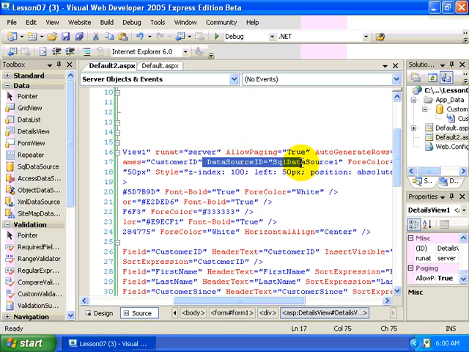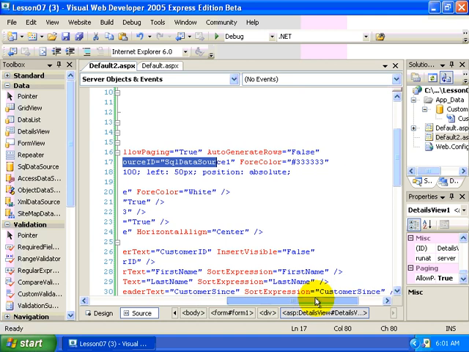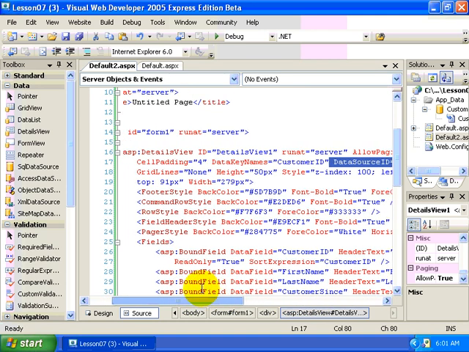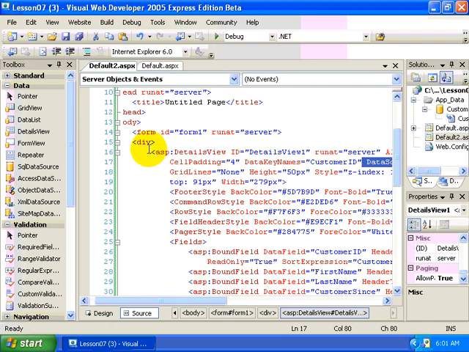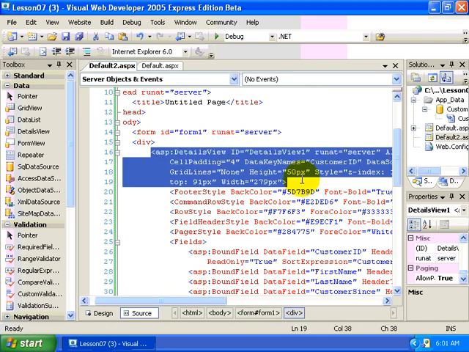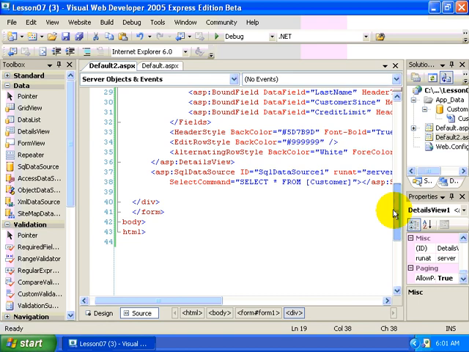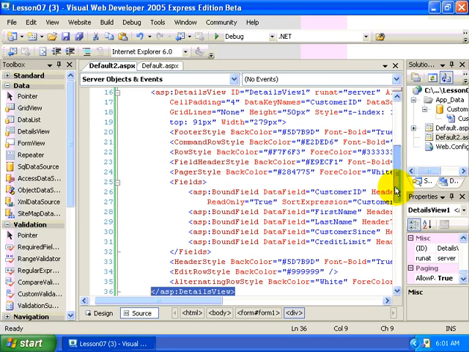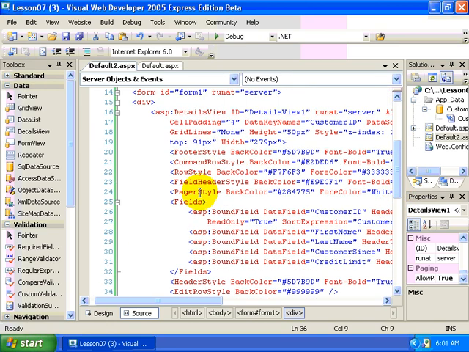It sets the data source in here, the ForeColor, the GridLines none, Height equals 50, and just on and on. And then within that control, between the beginning tag and the ending tag, way down here, there's a bunch of other tags that define things like the style and also the fields of data that are being pulled back. Notice that in this field section we have several asp:BoundField server controls.